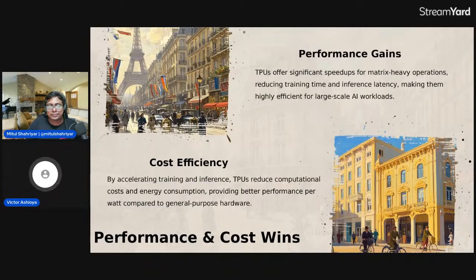Then the performance gain. With TPUs, if you're using the settings around bfloat16, as I was mentioning, you get heavy matrix computations very fast and efficiently. The good thing about these systems is that it's fitted in. You're not going to do the matrix computations by yourself; you just program the kernels for how you want them to train.